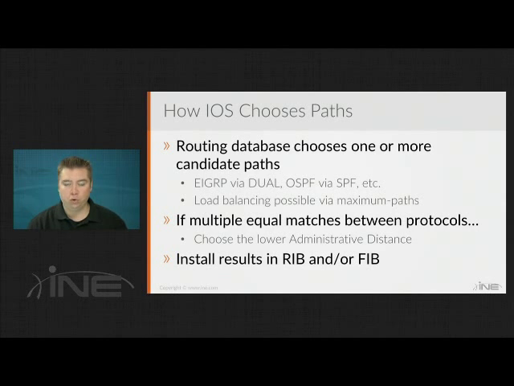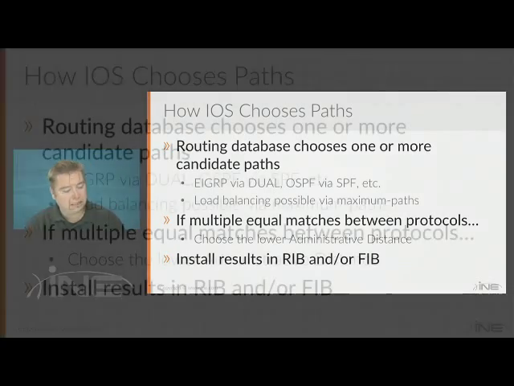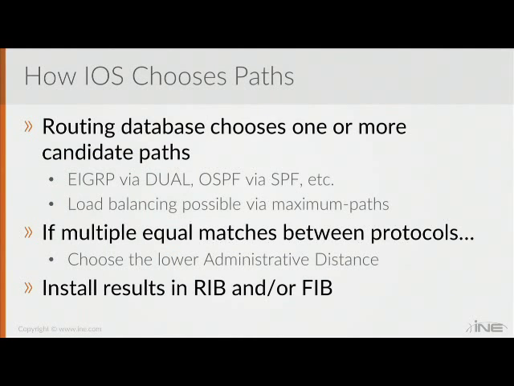So if I have two /24s for the same prefix, one via OSPF and one via internal EIGRP, I would choose the internal EIGRP route. However, if I had a /25 from OSPF, I would install the /25 and the /24 from EIGRP, but when I actually go to route the packets, I would prefer the longer match, the /25 over the /24. So we'll see that this can be one of the tools we use to fix redistribution problems, by hiding the details of the topology with shorter matches, or by leaking longer matches into redistribution in order to force traffic to go one direction.